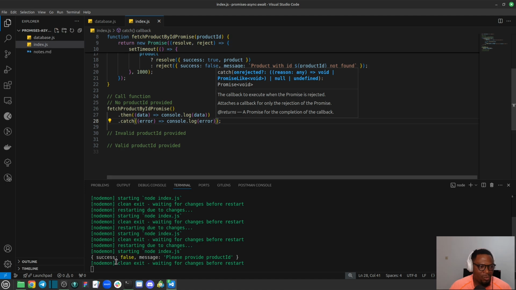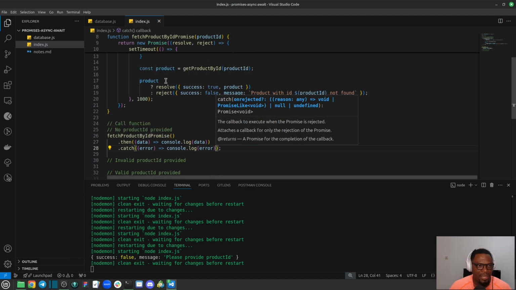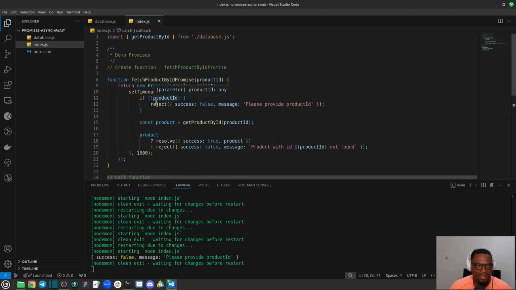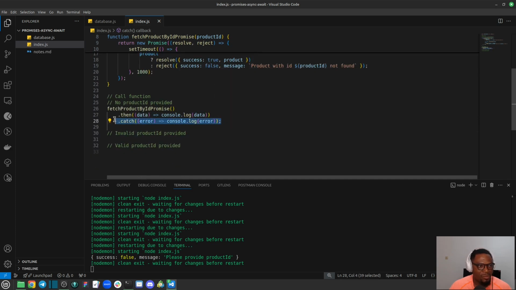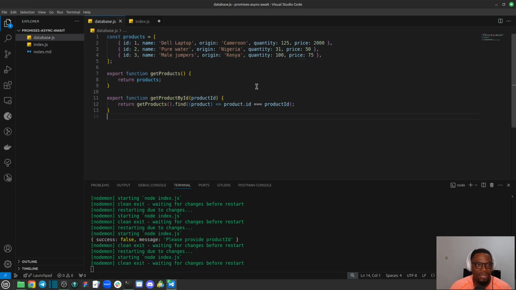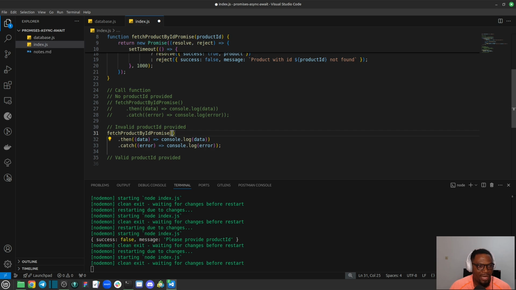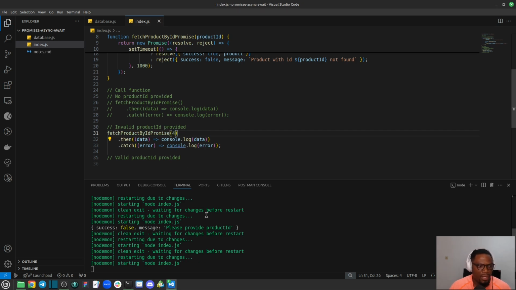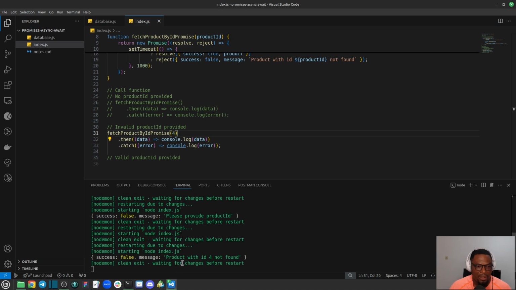So when we paste that, we realize that we did not provide it with the ID. So it comes in here and reaches this point and says, okay, fine, you did not provide the ID, so I'm going to reject this. Now, the next test we can do, let's copy this and comment it out. Let's provide it with an invalid ID. Remember that in our database, we have products with IDs of 1 to 3. So let's provide an ID of 4. And what you notice is that it tells us that the product with ID of 4 was not found.